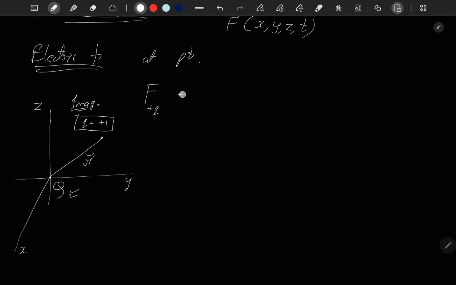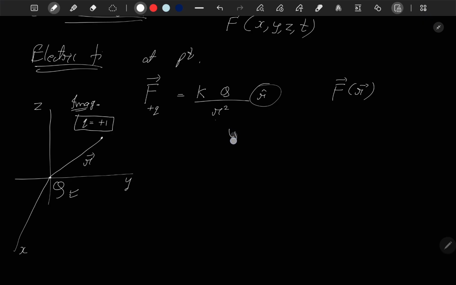So this force has some constant, 1/4πε0. Let's write it K times Q into q, and this is 1. So this will become Q only. Q divided by 4πε0, that is Q by 4πε0 r square, r cap. So this is a vector. So at every r, this vector is a function of r. At every r, we have some value and direction. So electric field is a vector field. Okay.